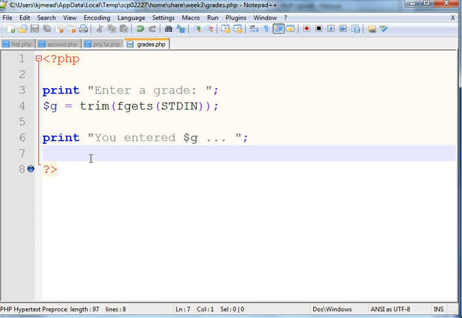And here's what I want you to do to start. Shouldn't take you too long. If your grade was a 90 or better, just output A, and otherwise, not an A. That's all you have to do, just to start.